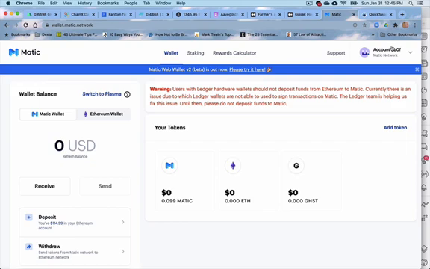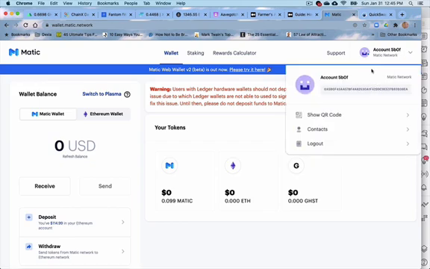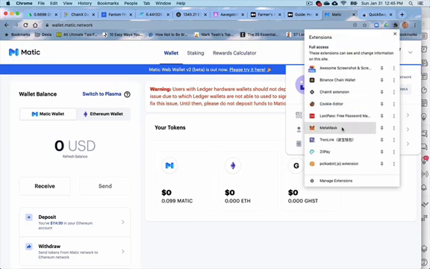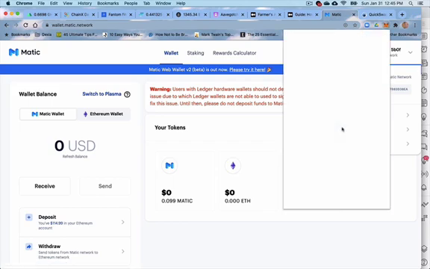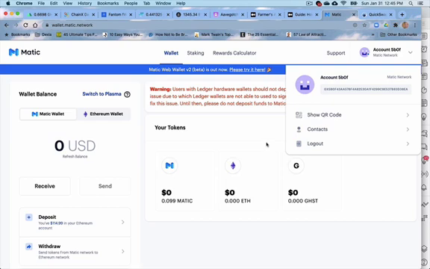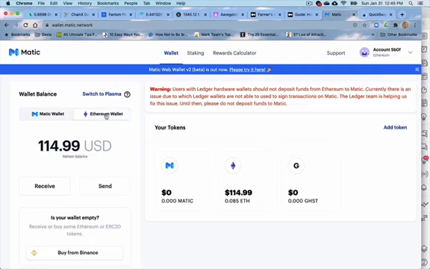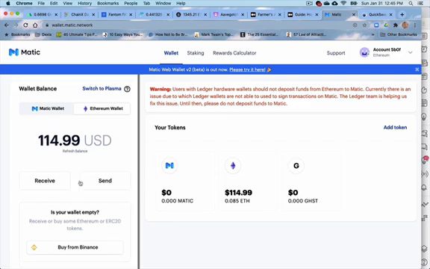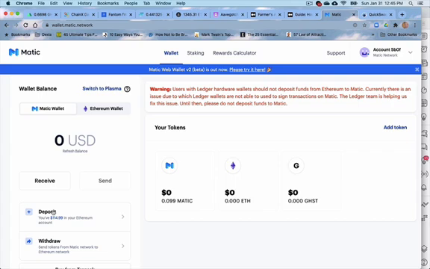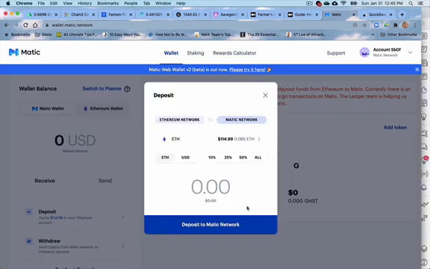So once you have Matic, get to Ethereum. So I'm on Ethereum. I don't know why it's showing them. Anyways, you've got to click on the Matic wallet and the Ethereum wallet option. So you click on your Matic option, deposit. And then you would just transfer your ETH or USDT or whatever you have to Matic, and you just click this deposit to Matic Network, and it will send your funds from your Ethereum network to your Matic network.